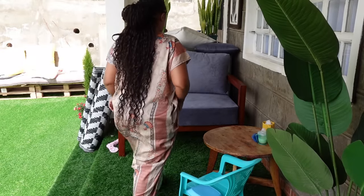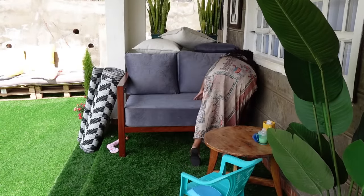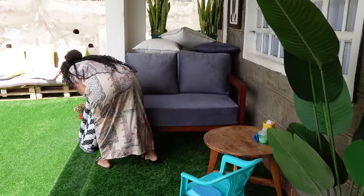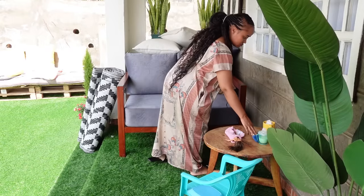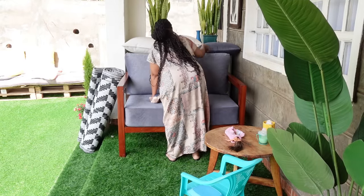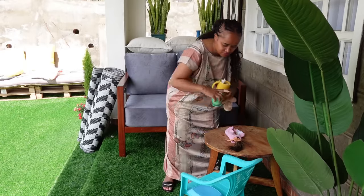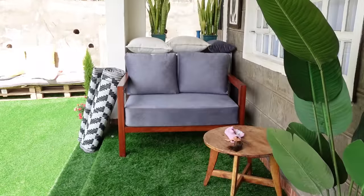So the next day we divided and conquered with my hubby. He took my son to the hospital for his cholera vaccine, and they stayed behind to clean the house, because the house was a huge mess. So I'm just outside clearing the space, because I know we'll be back here to eat dinner. We were here almost the entire morning just playing and eating, and the doll you see on the table is not my son's, it's my neighbor's daughter's, so before you comment on that.